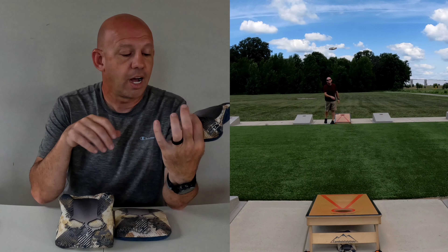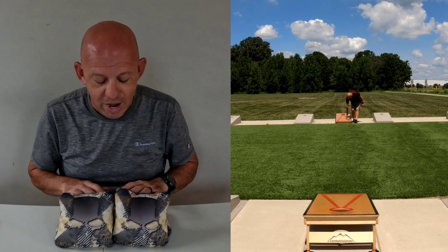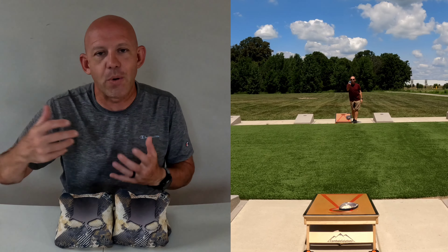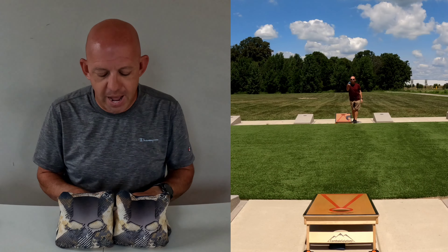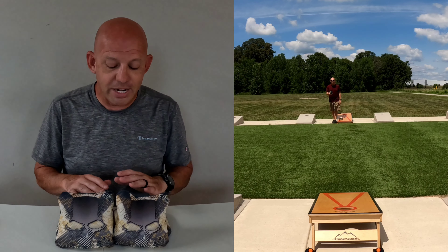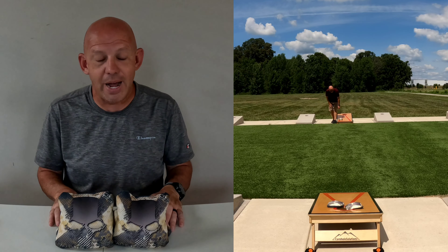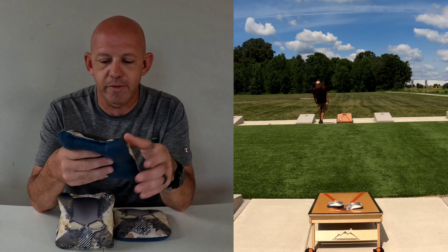It's one of those bags that I think most everyone should have. When I do reviews, I throw so many bags — I'm constantly swapping bags out of my backpack. I pulled this out a while ago as I was putting other bags in, and when I started this review, it was the first time I'd thrown it in a while. I just forgot how much I loved it. I fell right back in love with this bag and it's going to go right back in my bag. I'm going to figure out a way to leave it in my backpack just because it's such a great bag.